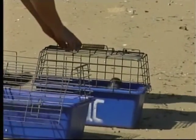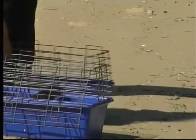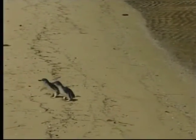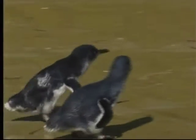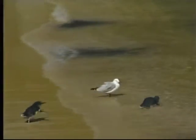Although little penguins were once fairly numerous in the Sydney area, their numbers have diminished in recent years due to coastal development, pollution and attack by domestic pets. Today's pair, after the photo session, a somewhat tentative start and some slight confusion over which direction they should head, took to their new homes like penguins to water.